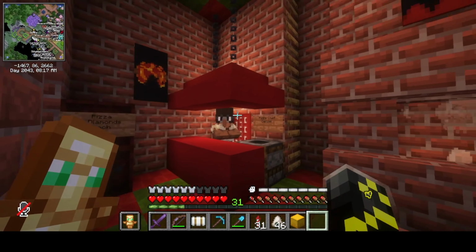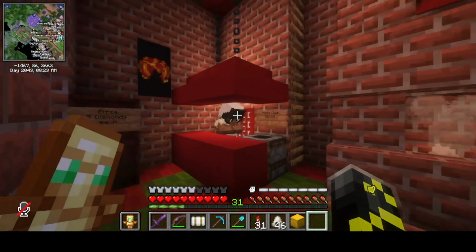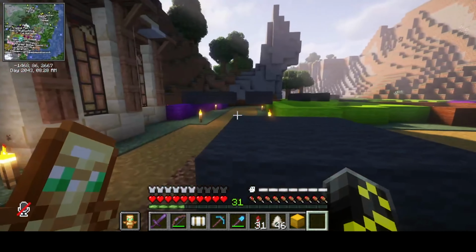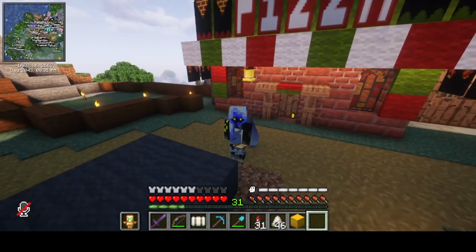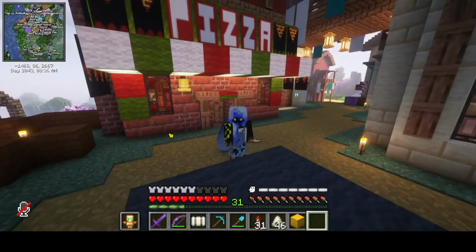I named him Denzel. That's our pizza chef. It's just a small interior, like a little takeout thing where you'd come up, get your pizza, and then leave. We're still sticking with the Mediterranean theme for now, because we're in the Wandering Thunder Spirit origin.